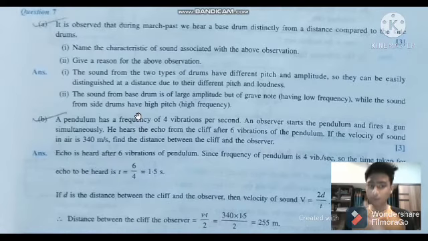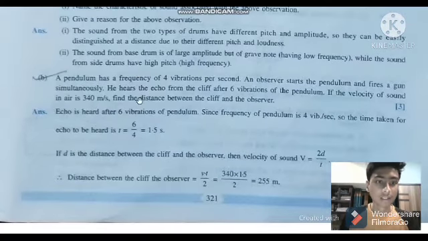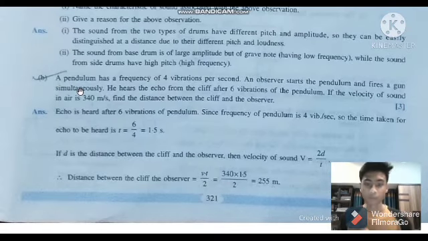Second question states, give a reason for the observation. Now, the sound heard from the bass drum is obviously going to be of large amplitude. It's going to be a very loud sound which you're going to hear, of low frequency. It's going to be a very grave sound, while that of a snare drum or the side drum is going to have a high pitch or a high frequency. Keep in mind. Next question, this is a very common question. You can mark it very important and practice it immediately in a notebook.